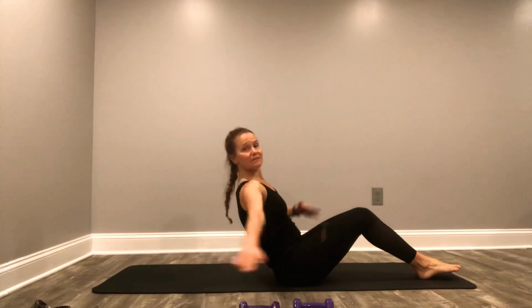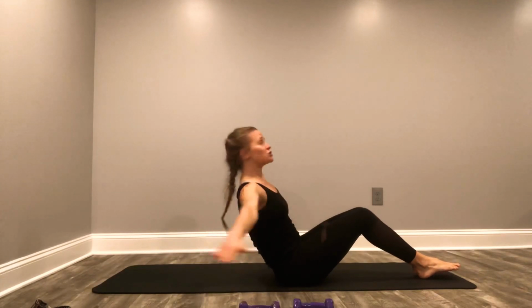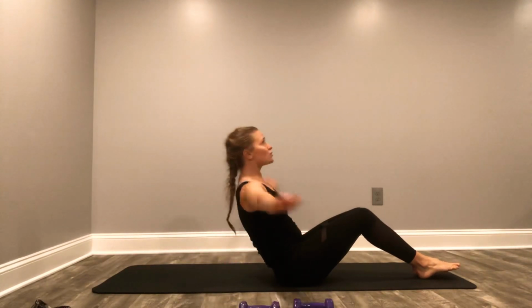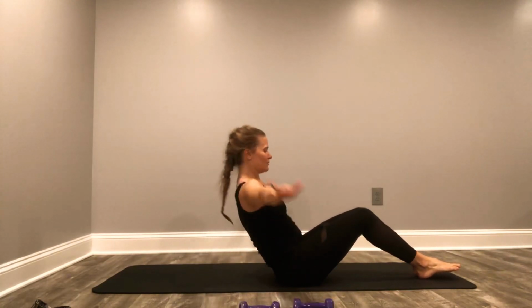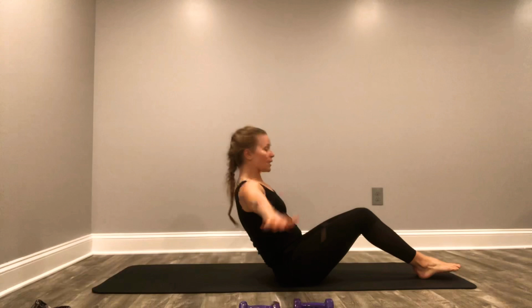Good. Take those deep breaths. Take a second. Engage those abdominals. Make sure that core is nice and tight. Here we go in 3, 2, and reverse. Keep it going. Good. Finish this one out.